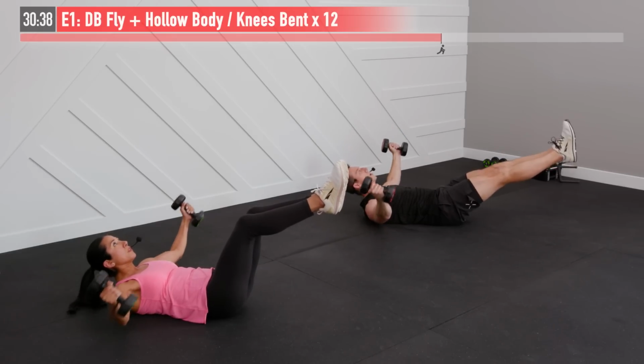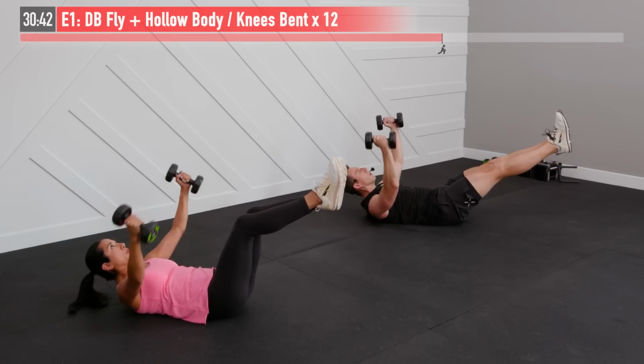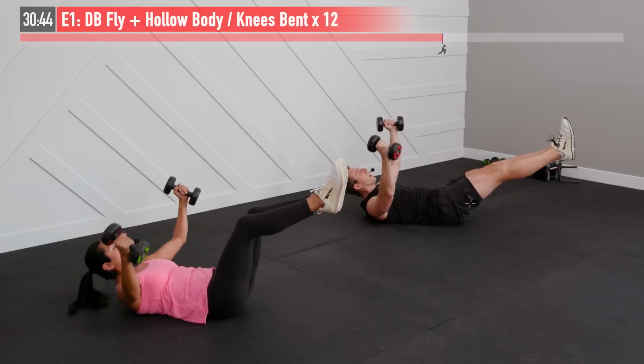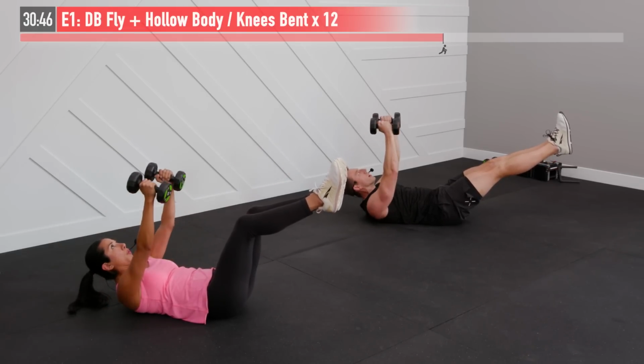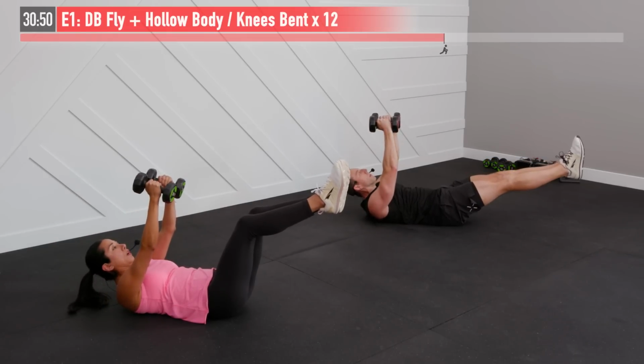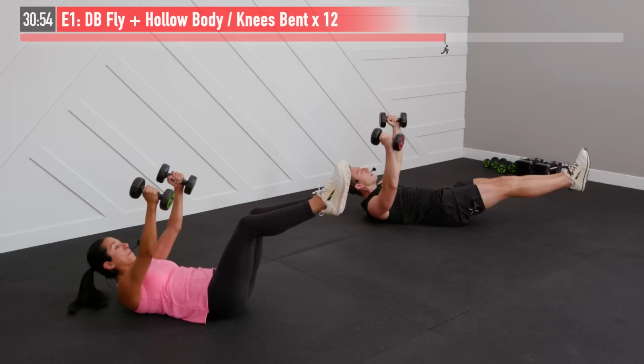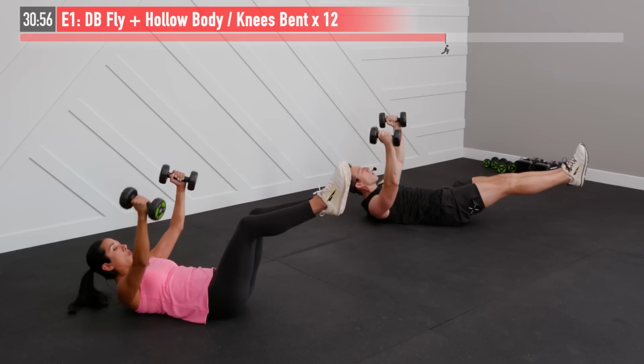Open those arms up and squeeze up at the top. Now, if you cannot keep that lower back glued to the floor, and no matter what you do it keeps arching, then you need to bend those knees and make it easier for yourself. The further down your feet are, the harder it's going to be on that core and abs.